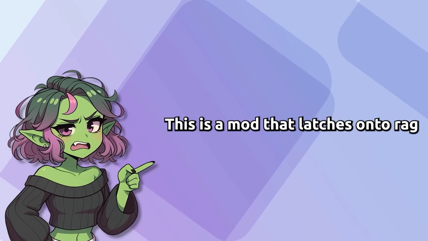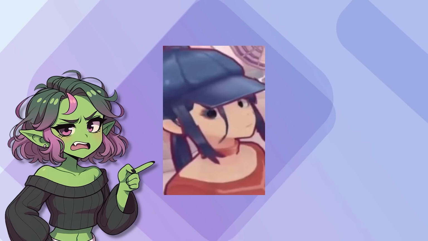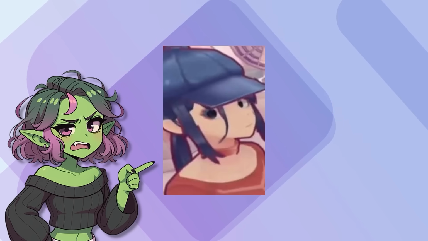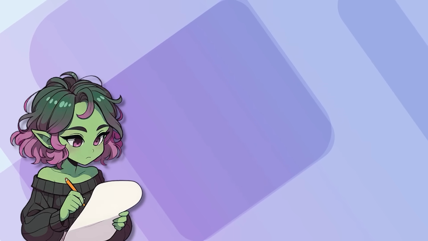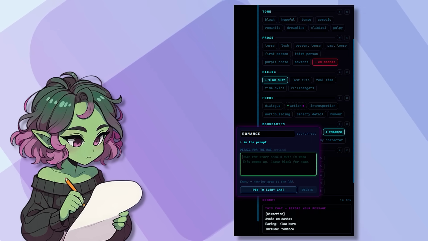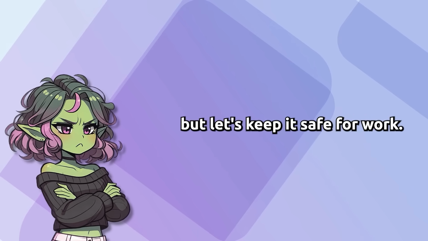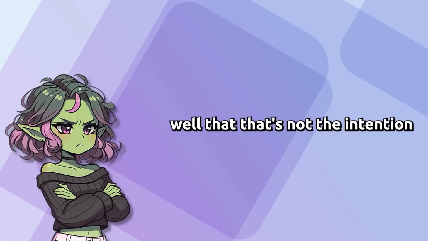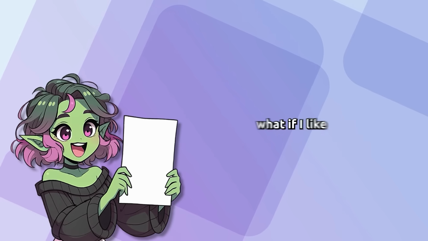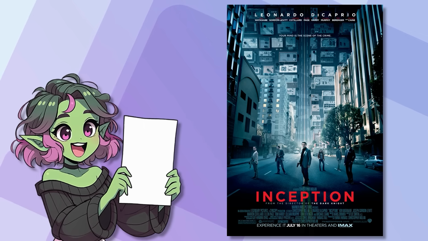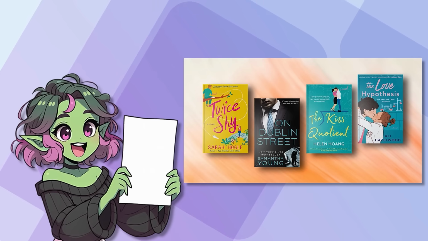This is a mod that latches onto Ragtag and whispers sweet nothings into the model's ears to inject into your scenes. Luddite lets you add a series of preset tags that you can add or remove and pin specific details to. Let's keep it safe for work while knowing damn well that that's not the intention of the mod at all, okay? What if I like action thrillers on some nights but slow burn romance on others?